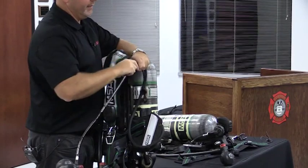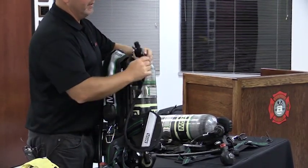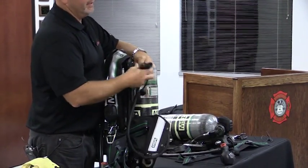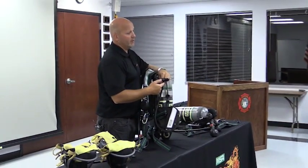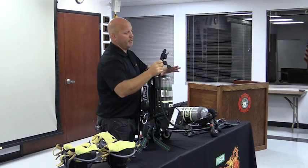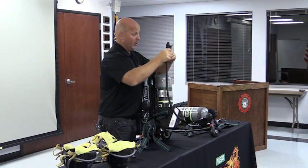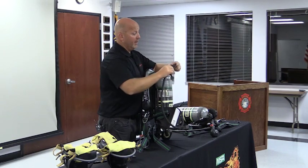The whole intent of these six SCBAs, I don't want to say is not that, but that's not its real focus. The focus is so I have the ability to use this fitting to connect to the supplied air on the end of the basket. That's what those are really intended for. This hose is a buddy breathing hose. So with those six people on the truck company, you have the ability to connect low pressure pack to pack if you so desire. Everybody clear on that?